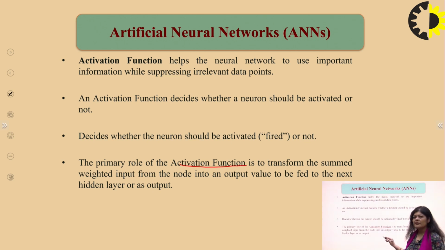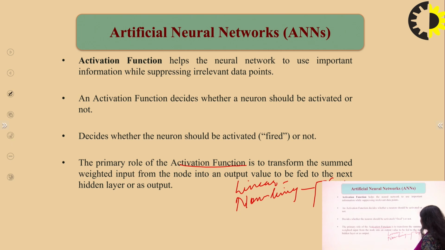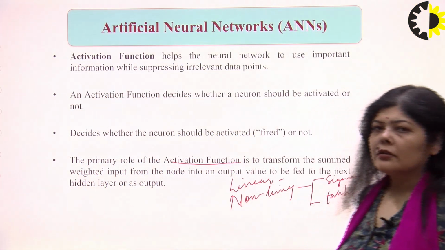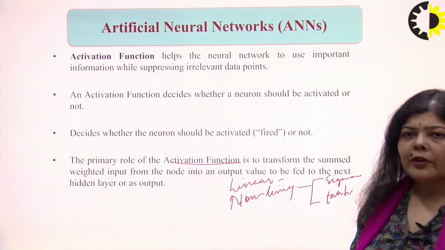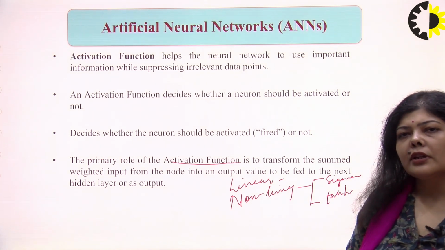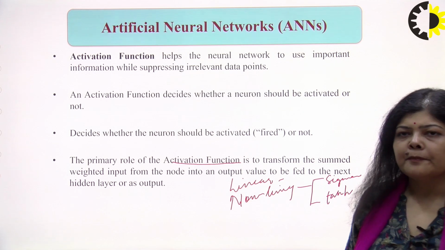I already have discussed that an activation function could be linear or non-linear. An example of linear is where you can use a linear function, and for non-linear activation functions, we can have, for example, the sigmoid function, or we can use a tanh function. These are the most popular non-linear activation functions that are most frequently used inside artificial neural networks, which work with non-linear inputs or data. So this is all for today.